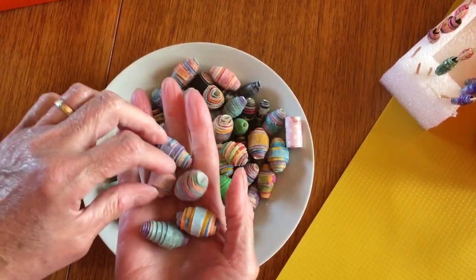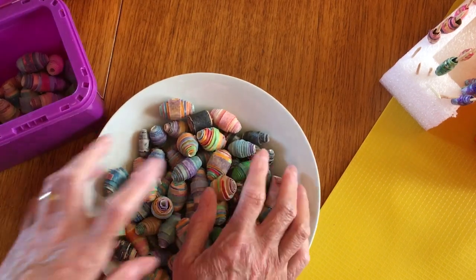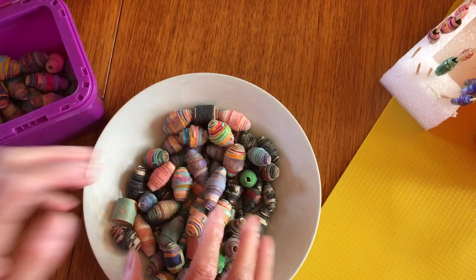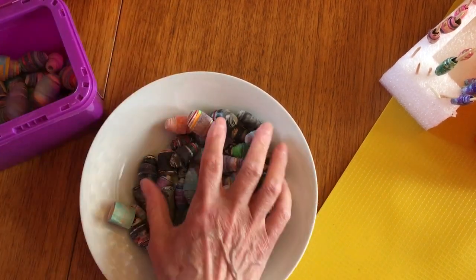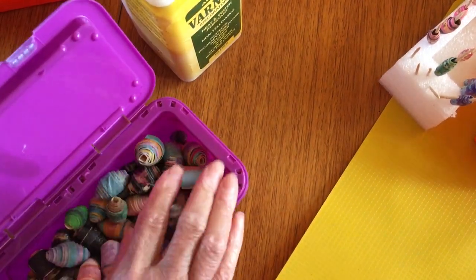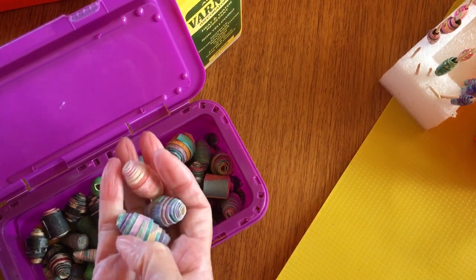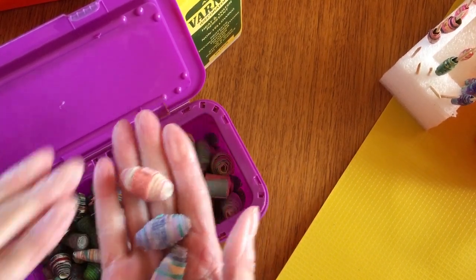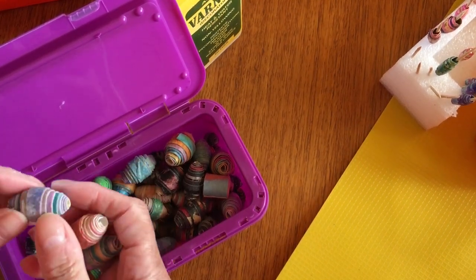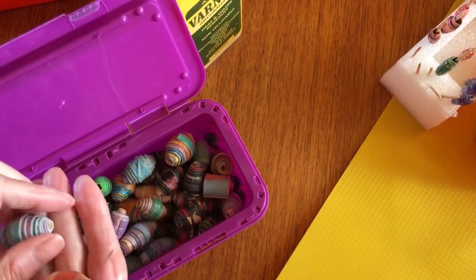That will be an indoor project if I do it, so these may be the last ones to get done. But anyway, if or when I ever get them all finished, I will come back on again and do a final show of the beads. For these ones, I will most probably do the clear embossing pad and then dip them in the embossing powder and melt it. I think they did take two or three coats doing it like that, but they almost look glassy when they're finished — they are lovely.